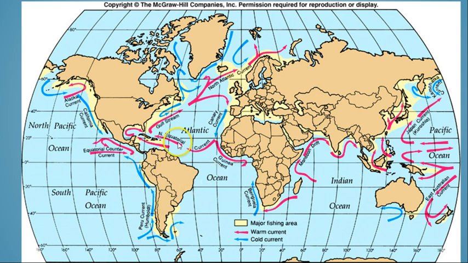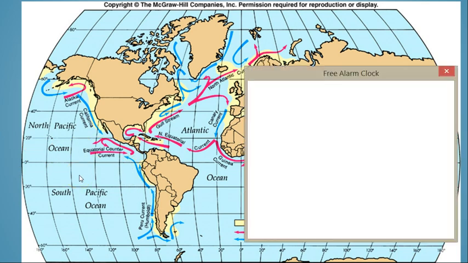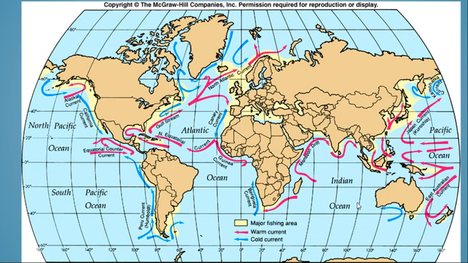Interesting thing about this is that you can get different benefits from both of those, right? Really robust fishing industry here off the coast of Peru because of the way these currents flow, and then you have warm water coming back in. And you've got, of course, the currents that you can use to help you trade and stuff like that. But you can see these major fishing areas, and a good many of them have to do with these nice warm currents, right? Occasionally you'll get the cool currents, and that has to do with upwelling. But mostly it's going to be these nice warm currents.